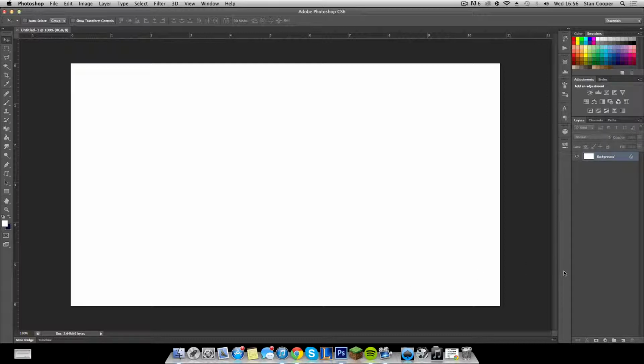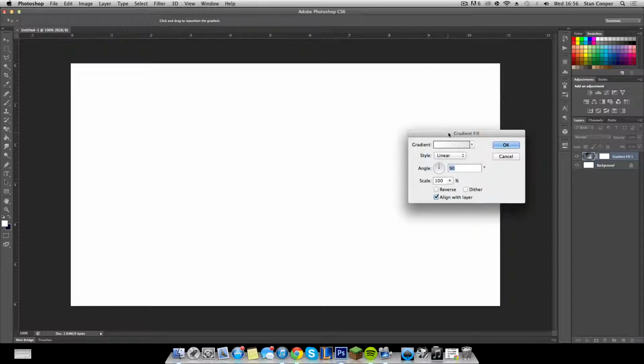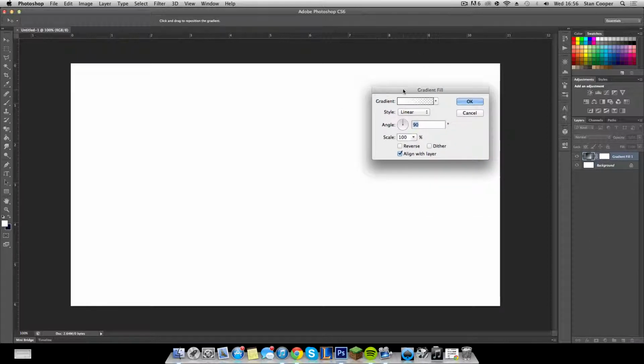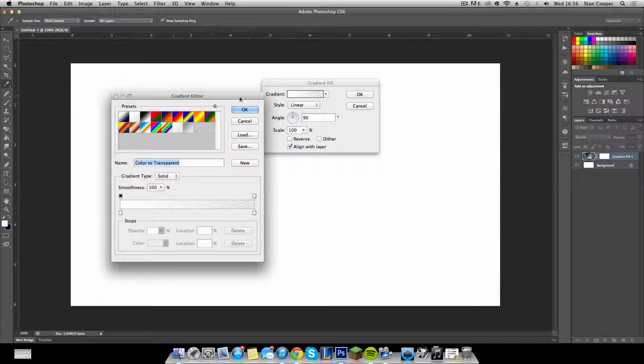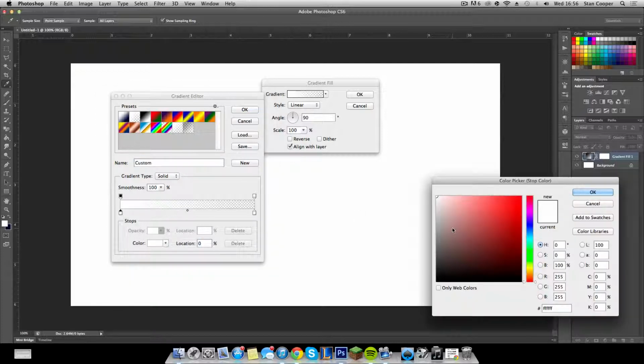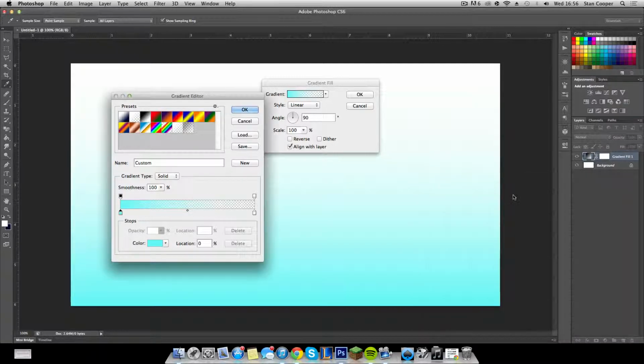If you're just adding pictures, then make sure it represents the video which you're trying to make the thumbnail for. So I'm going to go ahead and select a background color. I'm going to go to gradient, as a gradient is a nice thing which I like to do. I want to change the color, so I'm going to click the gradient colors and select the transparent one here, and select white to transparent to, let's say, a light blue, something like that.